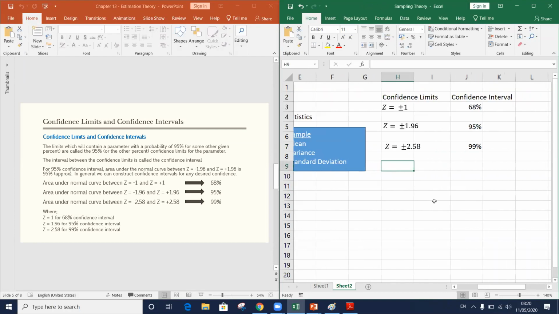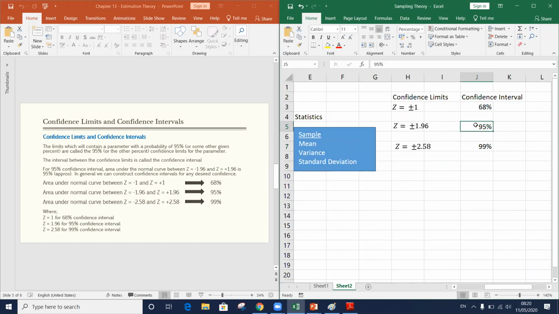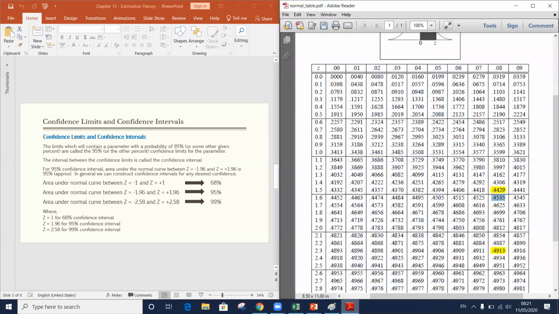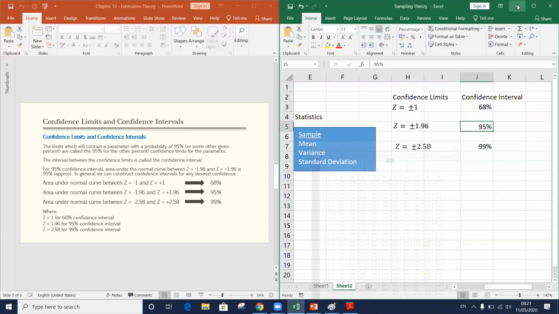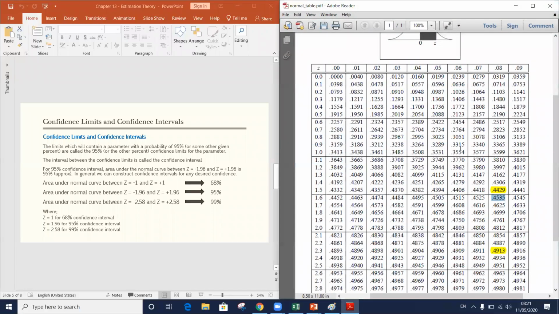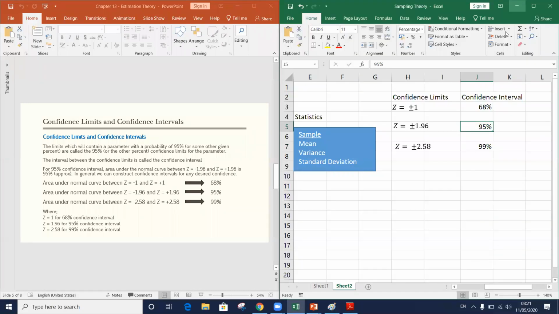If you forget, what can you do? If you do not remember the confidence limit for 95%, what do you do? Still, you can find it using the z table. How? Take 95% divided by 2, and look up that point in the table. Where is it? What is the relevant z value? That part we have discussed.